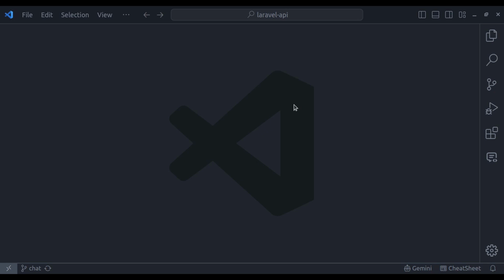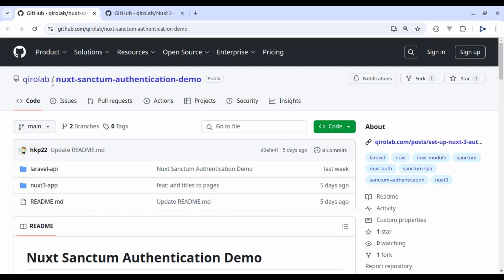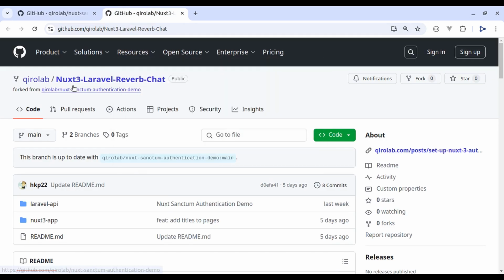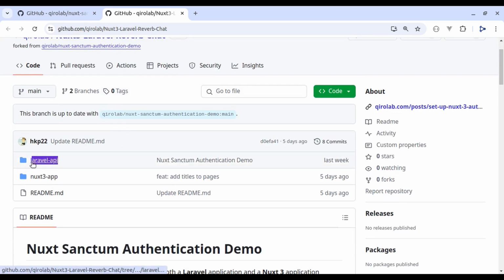In that Nuxt Sanctum authentication tutorial, I have created this repository, Nuxt Sanctum authentication demo. For this tutorial, I have forked it and created a new repository called Nuxt 3 Laravel Reverb Chat. In this repository we have Laravel API as a backend and Nuxt 3 app as a frontend, which I have already set up on my local machine.